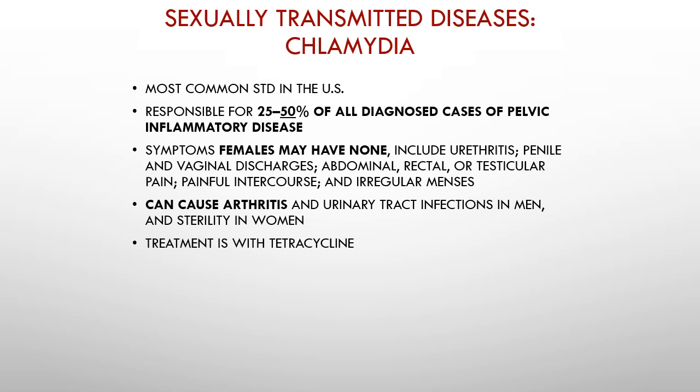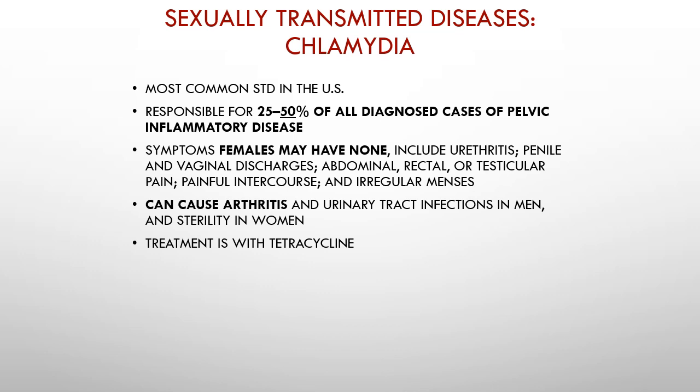Most common STD or STI in the US is chlamydia. This has a large number of infections and also has the largest number in terms of PID or pelvic inflammatory disease. This is common in females that have not treated their chlamydial infection. It basically makes its way into the pelvis and is then going to cause problems inside the pelvis itself.